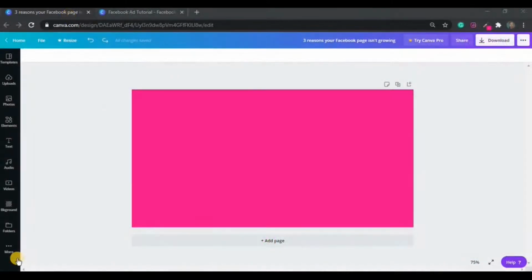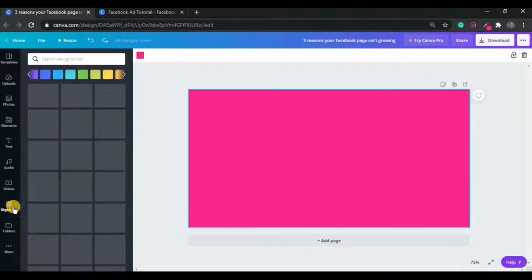So I'm in Canva, guys. Let's start our design. I had already selected our background color, and to do that there are two ways in which you can select the background colors. First off, you can go to your left at the menu panel, and down to the bottom you see background. You just select the icon and this will open up a menu of various backgrounds.